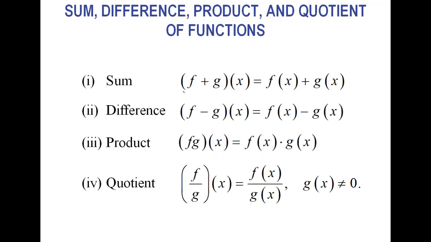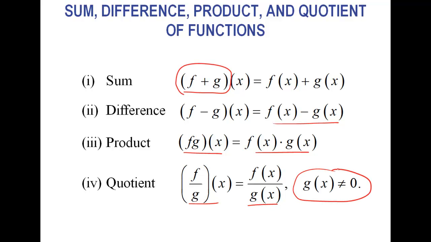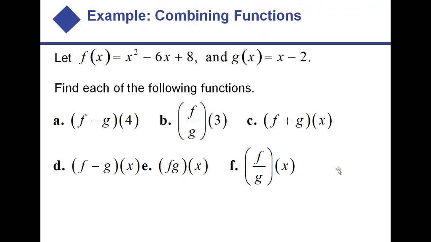The thing to remember is that if you're combining two functions, this just says take the f function and the g function, add them together, and both of those functions are in terms of x. This is just a fancy way of writing take the f function and add it to the g function. This is a shortcut way of writing take the difference of the two. This is the shortcut way of writing multiply, and this is the shortcut way of saying divide. But of course here we have to say that the bottom function can't equal 0 because we can never divide by 0.